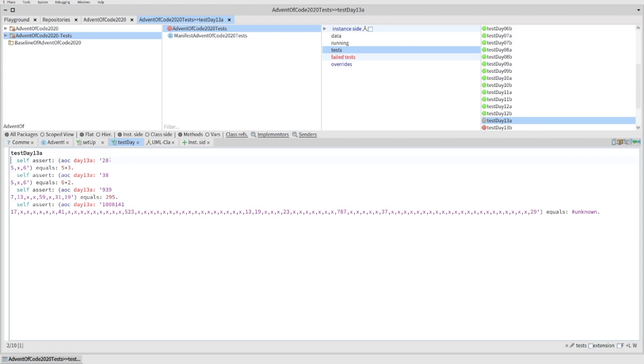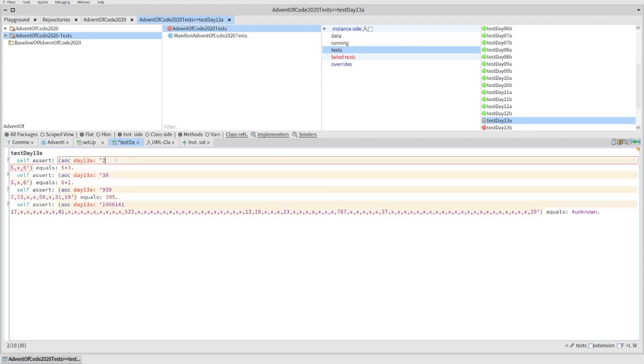So let's try a different number. If we made this be 22, then the first bus that comes around after 22 would be bus number 6, because it would come at 24, and we would have had to wait for 2 minutes. So that would be 2.